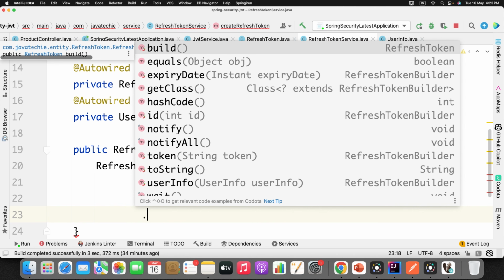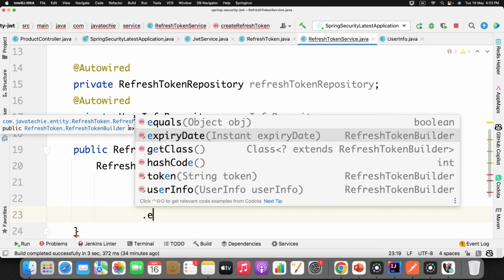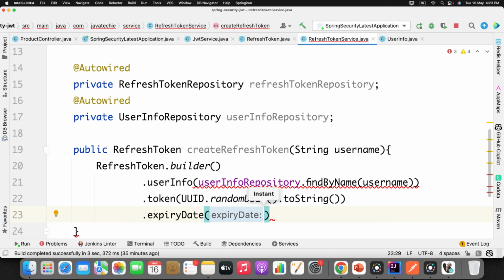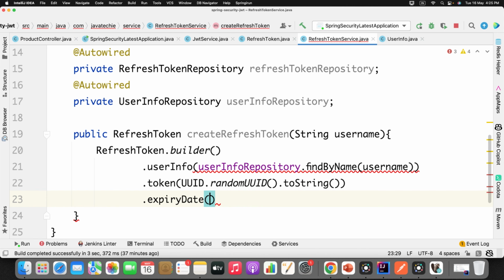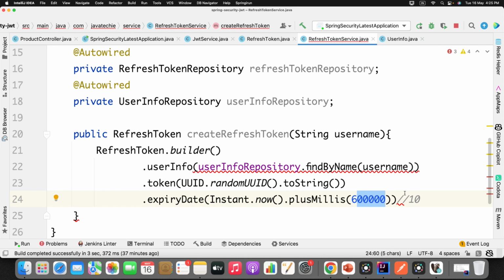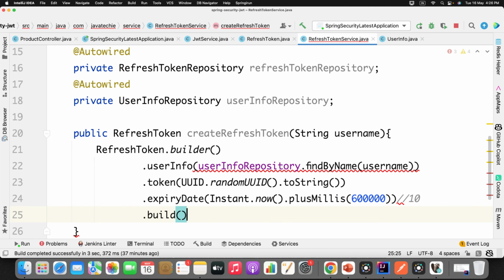Next will be the expiration time, right? Expired date. You can use Instant dot now then plus millis like this. And I am trying to set it for 10 minutes. That is the reason I have given 6 lakh milliseconds. Okay. Next, simply build the object.